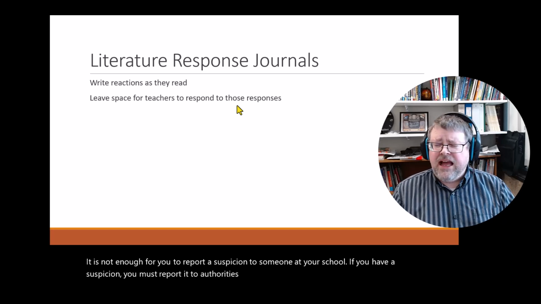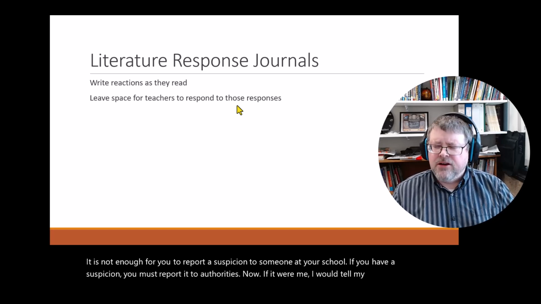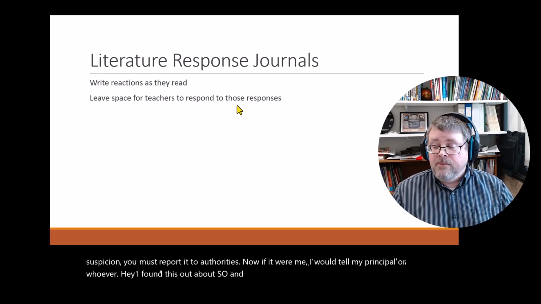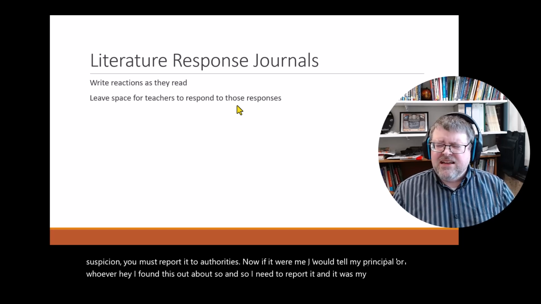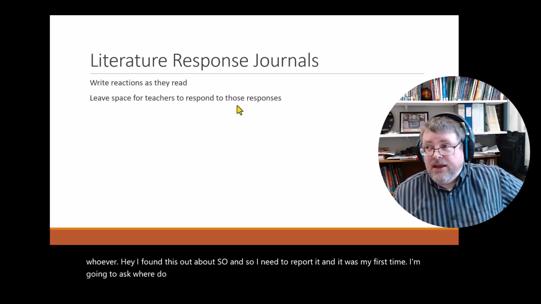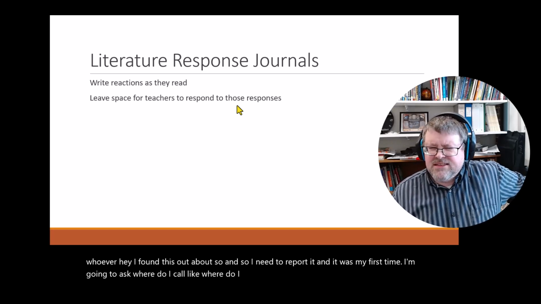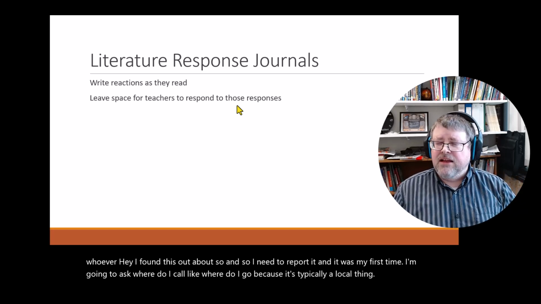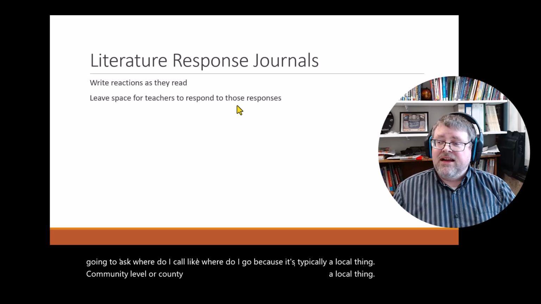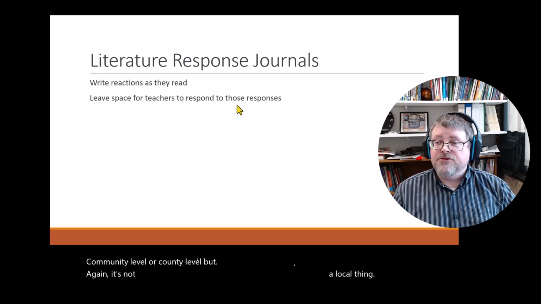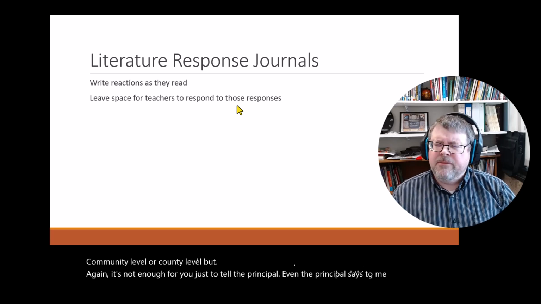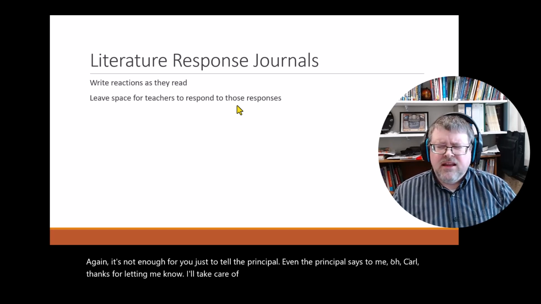Now, if it were me, I would tell my principal or whoever, hey, I found this out about so-and-so, I need to report it. And if it's my first time, I'm going to ask, where do I call? Like, where do I go? Because it's typically a local thing, community level or county level. But again, it's not enough for you just to tell the principal. Even if the principal says to me, oh, Carl, thanks for letting me know, I'll take care of it.